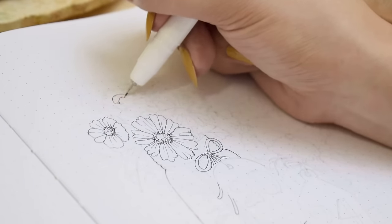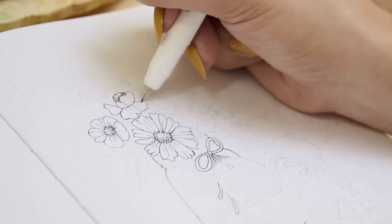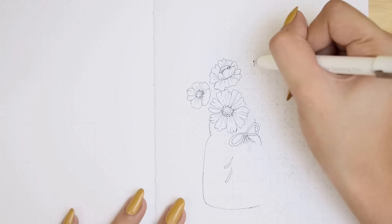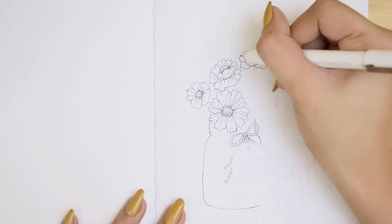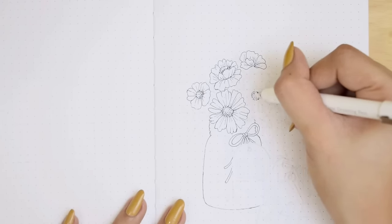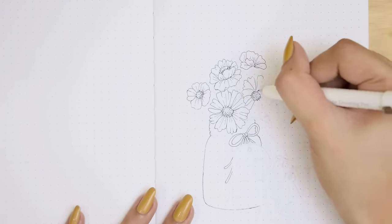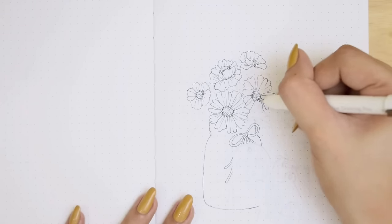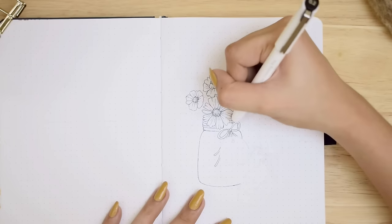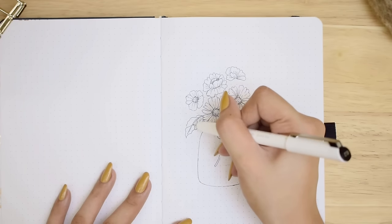We drew a curve on the rear of the main flower to help us place the second flower correctly. We're drawing the petals a little bit shorter this time and placing the shadows on the stamen more on the right curve so the flower will appear angled. Our third flower is just on top of our first one and it's facing upwards — we drew just half of the stamen and then a petal under it that is also facing upwards and surrounded them with more petals. In ink drawings like this we can achieve the direction of the flower by adding fine lines to the petals and knowing where to add shading to create dimension.